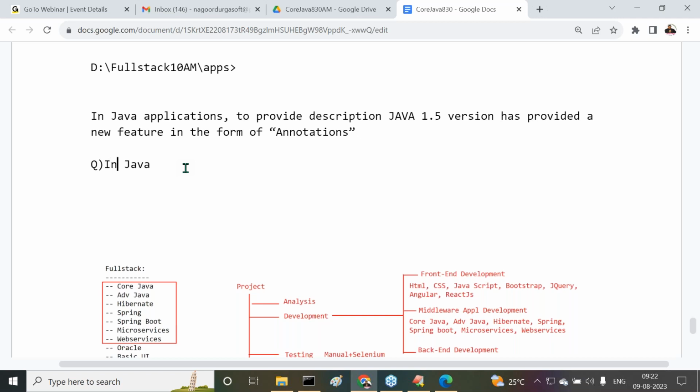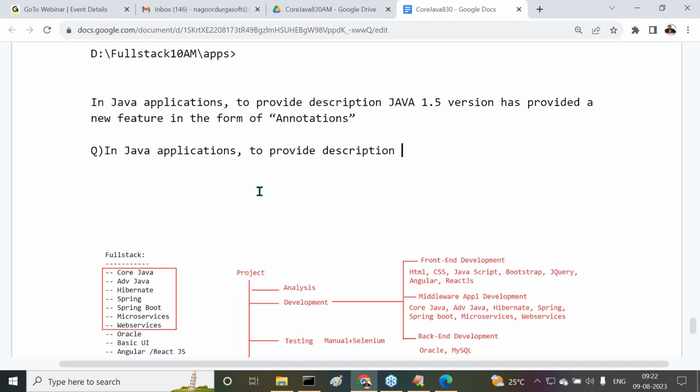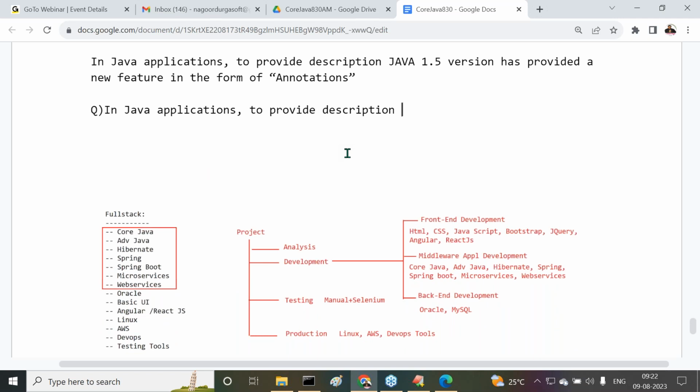That question is: in Java applications, to provide a description, we already have comments.